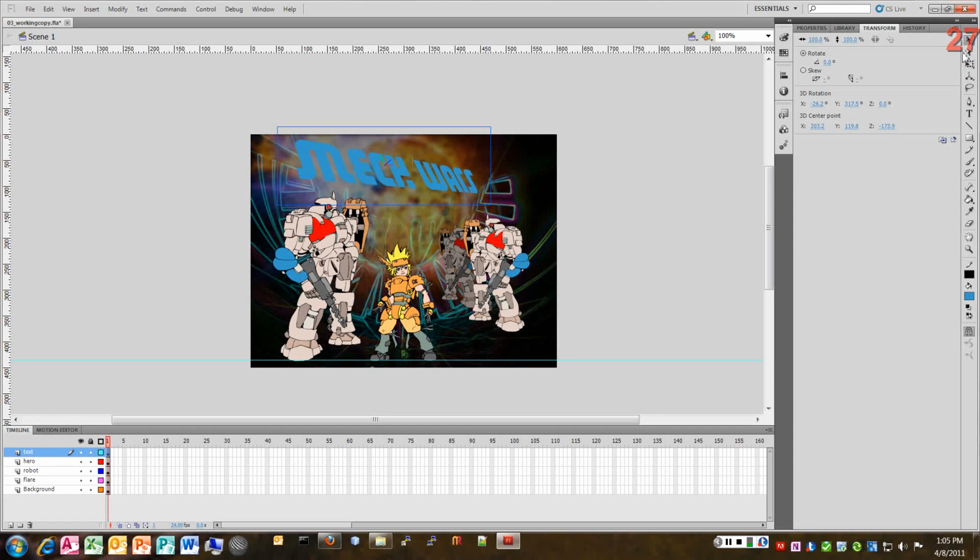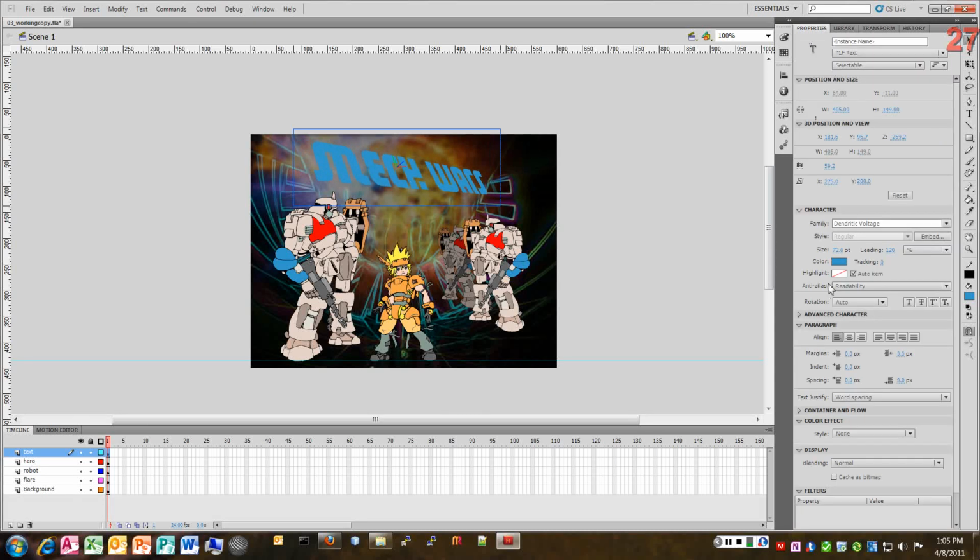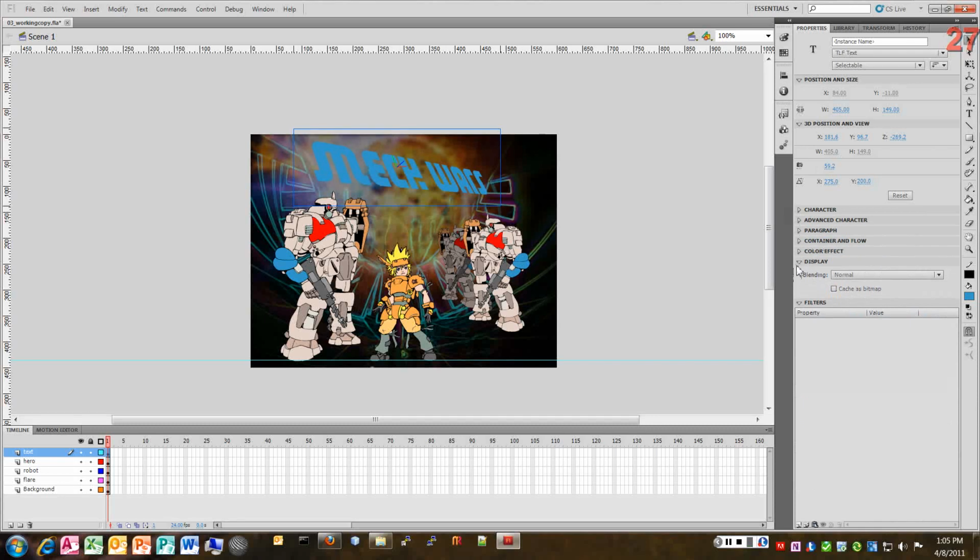Go back to my selection tool, click on my 3D text here, go to the properties, and we can look at the vanishing point, which is at the 3D positioning. So this is the 3D. Let's close these others so we don't confuse ourselves. All these other filters, we can close all those. The 3D position and view, this lets us change the X, Y, and Z coordinates, the width and height of this. And this is the vanishing point. So the X and the Y, that is the point at which everything converges.